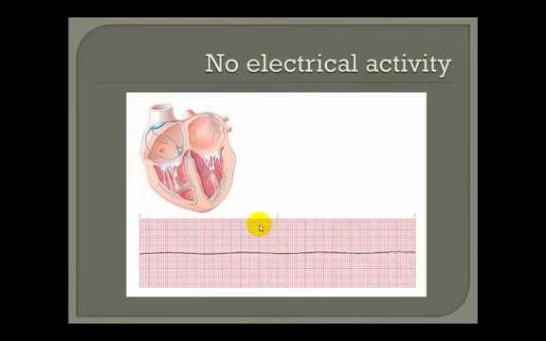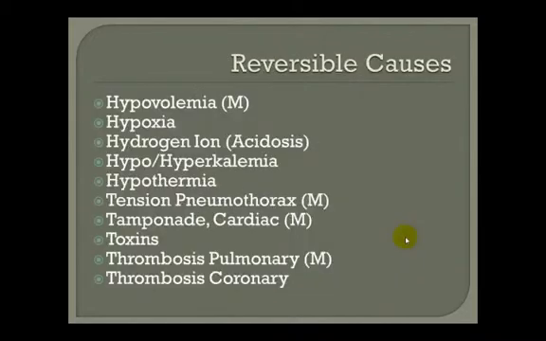So whenever you take a look at this or you see this on the monitor, you pretty much discover that there's no electrical activity, and that's what this nice flat line down here means: the heart does not have the ability to generate electrical activity. This means there's no cardiac output, and the patient is probably pulseless in this rhythm.